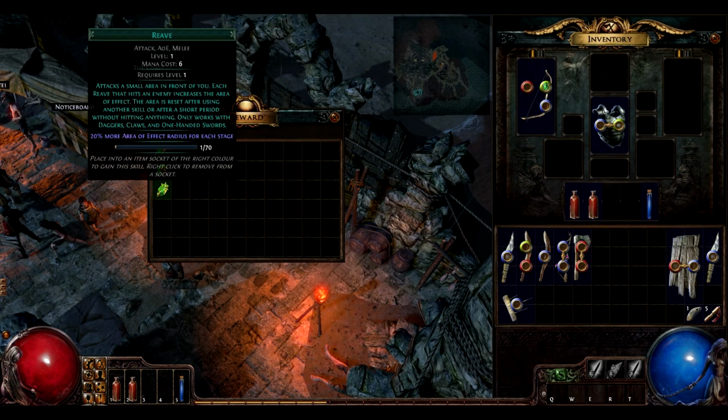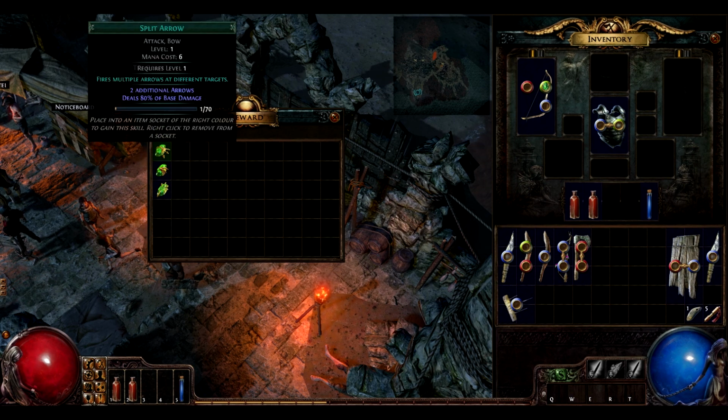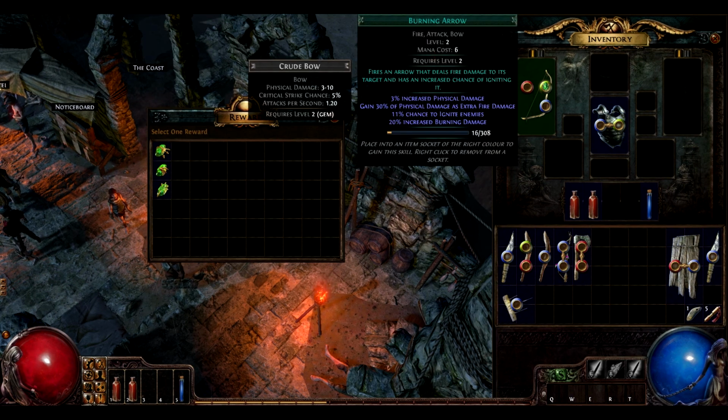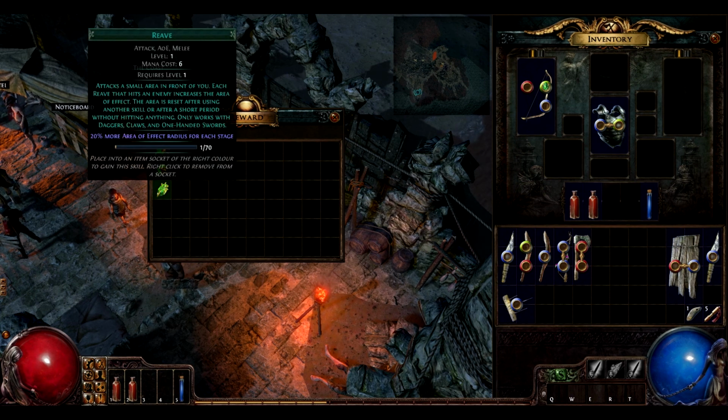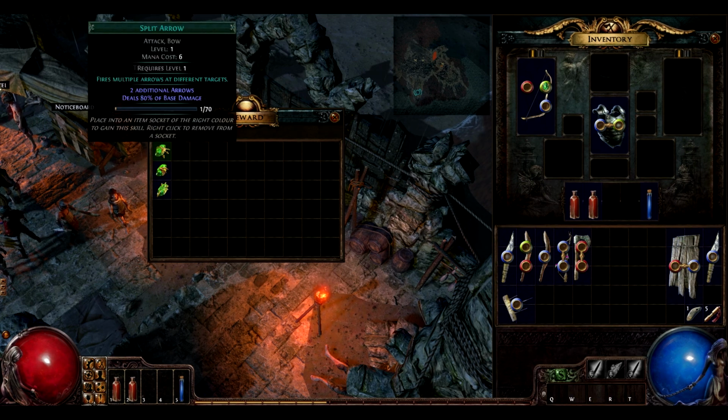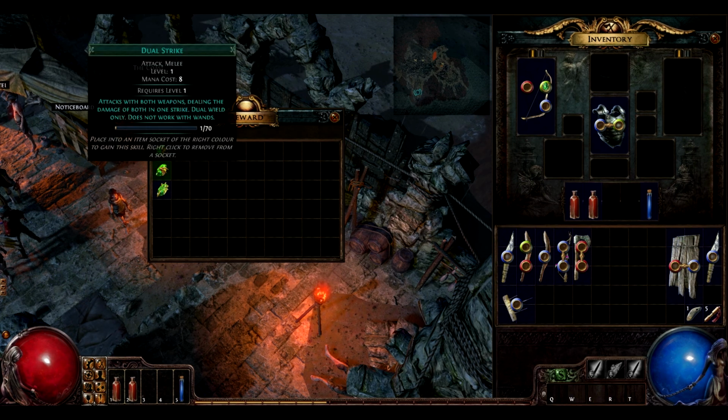Thank you. And here's a gem I can get. Melee, I don't want that. I want bow. Green bow, but this is a green bow already. What's this green one? Fires an arrow, deals damage if its target increases. What's this green one? Fires multiple arrows at different targets. Now, I do like that. And you can link gems, I think. At least a video I watched said you could do that. Link stones. So, split arrows.